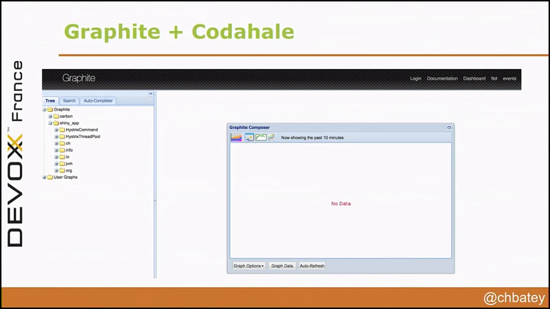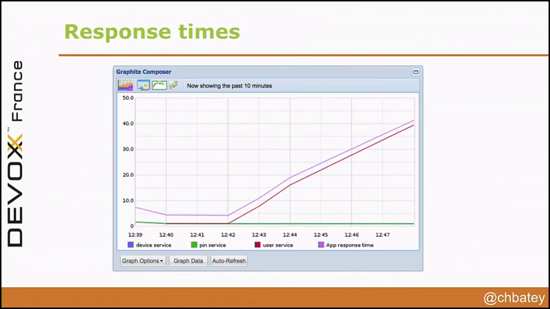So here, the example which is on GitHub is using Hystrix, and it's recording these metrics, and we're going to show you some. So this is response time. It's actually average response time, which is a terrible metric. I'm just showing a point. The device service is blue, so you can't see that one. It's all the way down here. Pin service is blue, all the way down here, under 10 milliseconds, okay?